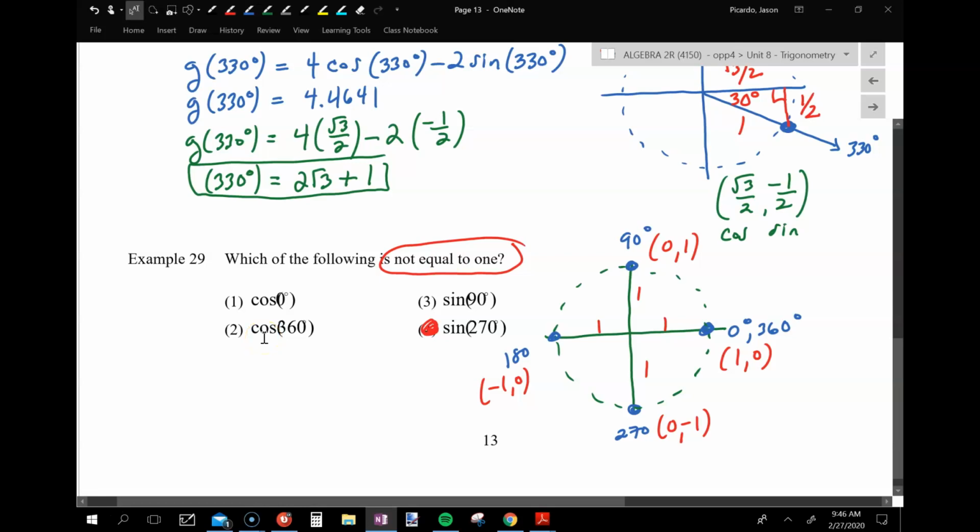By the way, if that's on a Regents exam, what are you probably going to do? You're probably just going to type them all in, right? Because the calculator will give you all those as well.